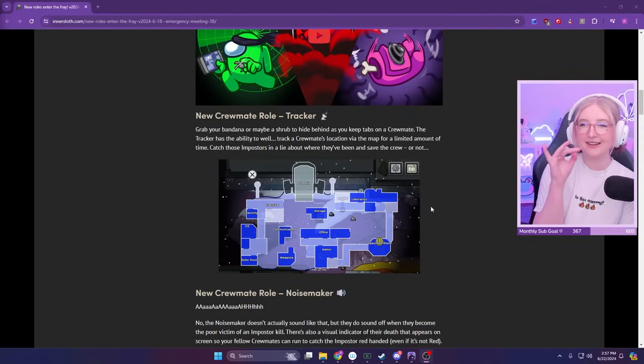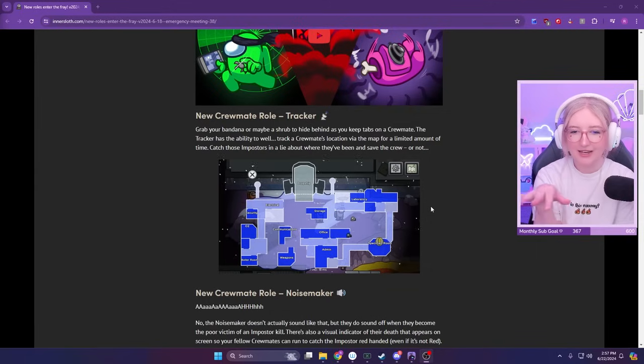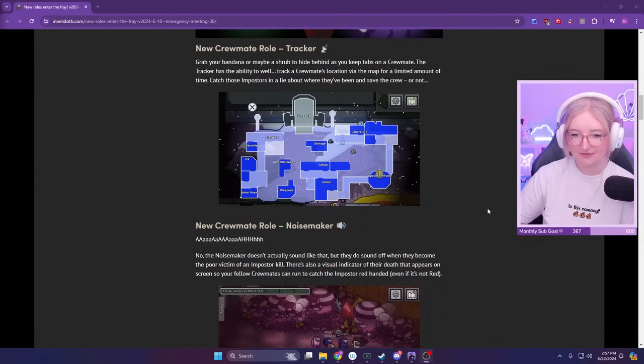So it's kind of like Strangerville in The Sims, where you plant a bug on someone and you get to see where they're running around. So that's one of the new roles.